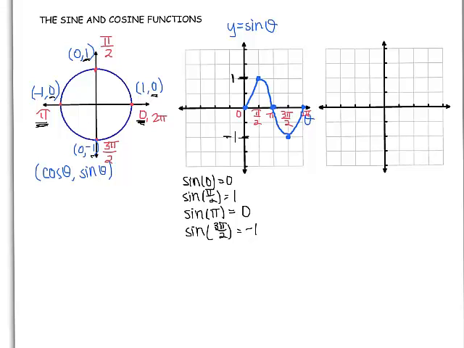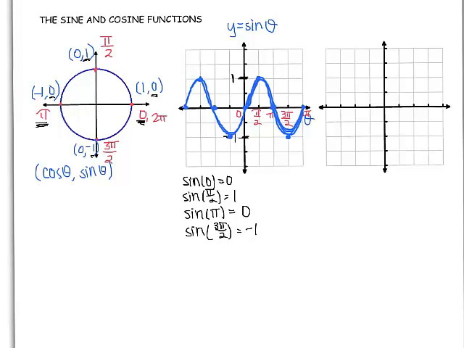Now the cool part is that you could keep going around and around the circle to continuously make this curve over and over again. Just keep making that curve. I'm going to draw the curve again on the left-hand side, because you could go back around the circle the other way. And this sine curve just keeps repeating this really pretty wave over and over again.